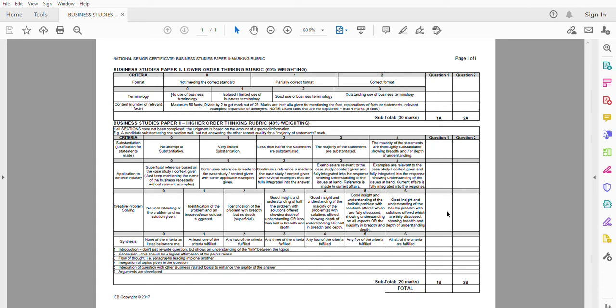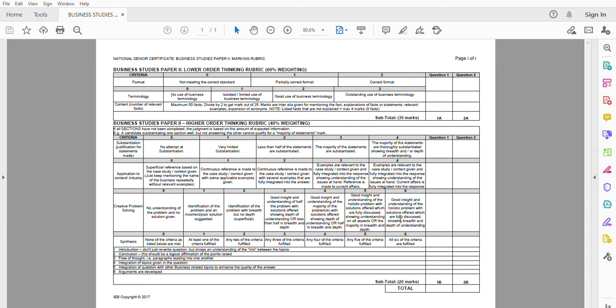And then number 6, good insight and understanding of the holistic problem. Right, so you want to expand on the problem. So yeah, this is the problem. These are the sub issues as a result. This is what the problem could lead to. Then you move into an explanation of your theory, your examples, your justification of statements. You move into a conclusion and you say, right, these are the sub-issues, these are the solutions to those sub-issues, and this is the impact that these are going to have. All right, so you've really got to expand on it. That will get you the 6 marks for this particular section.